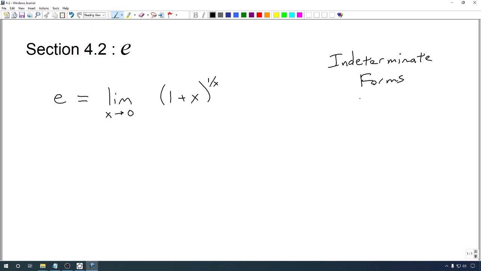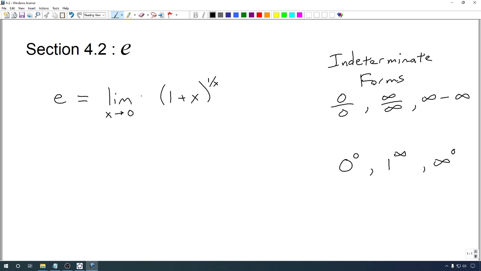Whenever we're taking a limit and we get something like 0 over 0, infinity over infinity, these could be positive or negative infinities, or infinity minus infinity, but then there's also ones that involve an actual base and an exponent that are both changing, and you get various indeterminate forms from that as well. If we ever get something like this, that means that things could be a lot weirder, and we have to take a step back and try other things to figure out what it actually goes to.